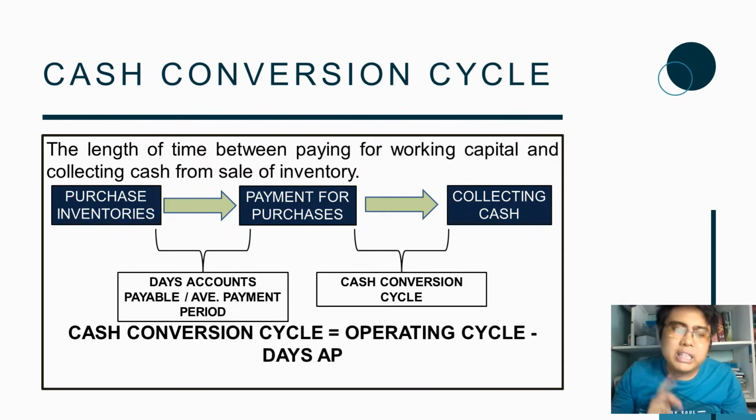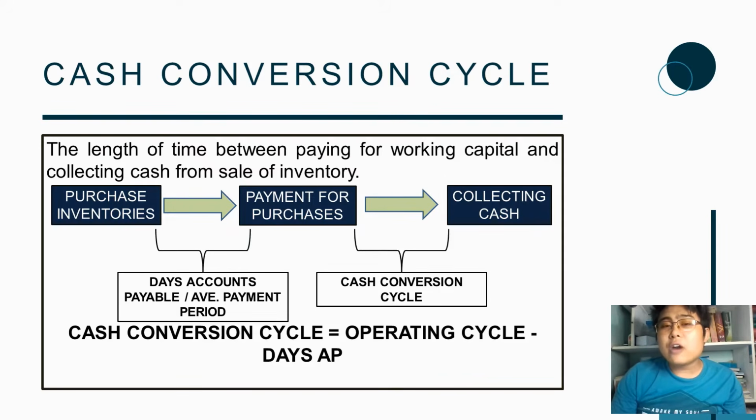But take note, pag tinanong ka, ano ang magiging basis mo kung magkano ang i-invest sa working capital, ang sagot natin ay cash conversion cycle, hindi operating cycle. Actually, ang operating cycle, ginagamit lang yan for FS presentation. Kung naalala mo sa financial accounting mo, para maging current asset, ang isang trade accounts receivable, it should be collectible within 12 months or operating cycle, whichever is longer. So, ginagamit ang operating cycle basically for FS presentation.